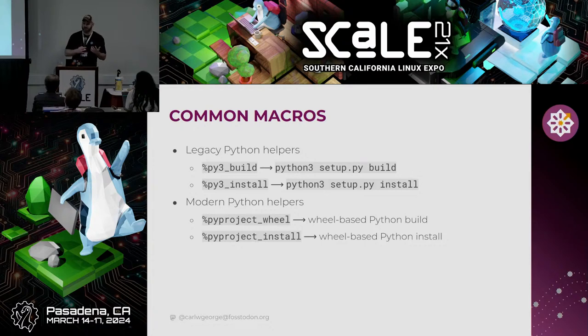We have more modern ones now. They're in Fedora and also in CentOS 9 and RHEL 9. If you're familiar with Python projects moving from setup.py files to pyproject.toml files, it's tied in with that. The pyproject macros can also find and interpret the setup.py stuff. So in Fedora, it's better to always use those pyproject things.